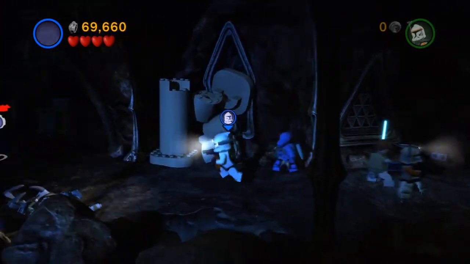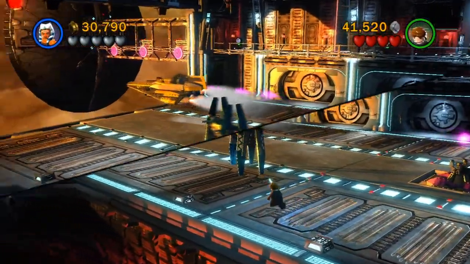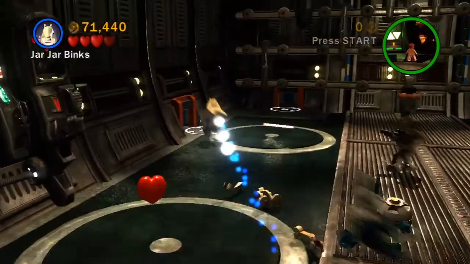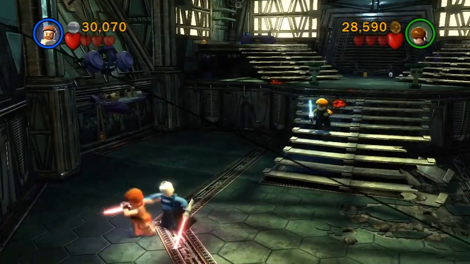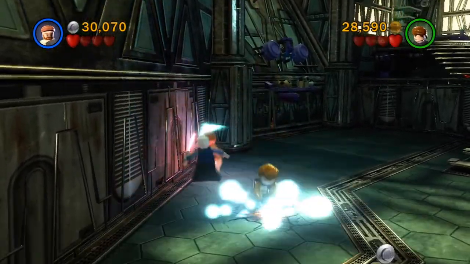LEGO Star Wars 3 isn't really deserving of a review, mostly because the greatest addition to the series is the split screen. Everything else, well, is really just more of the same LEGO Star Wars we've already played. If you do play it though, make sure it's with a friend. You'll have a blast and won't have to deal with unhelpful AI companions.